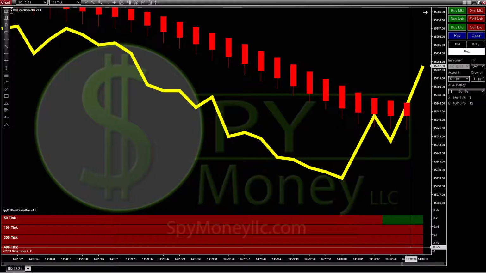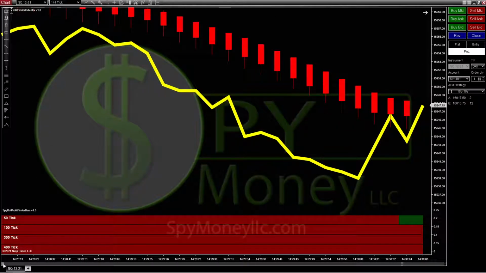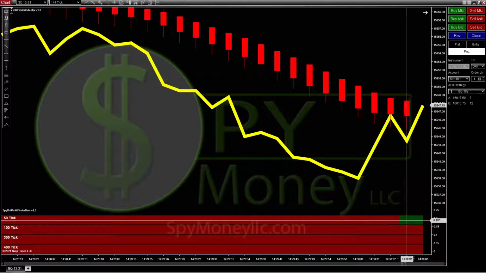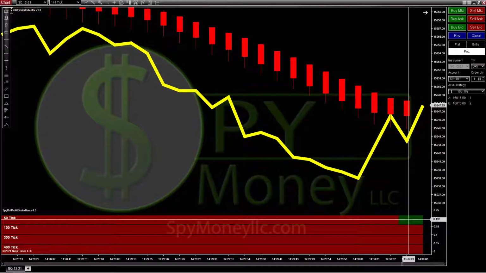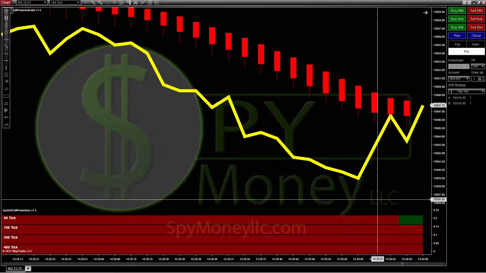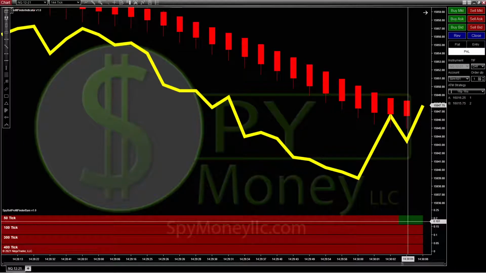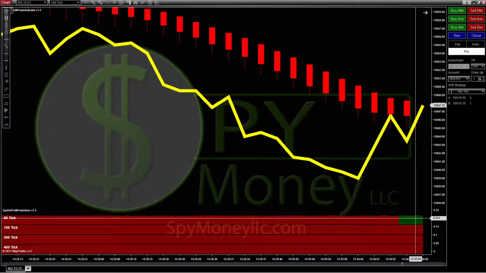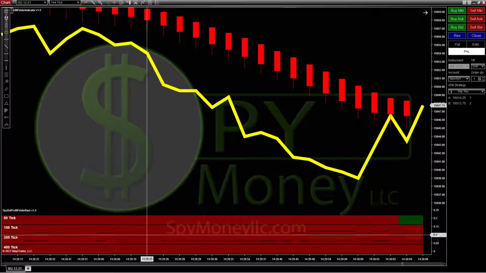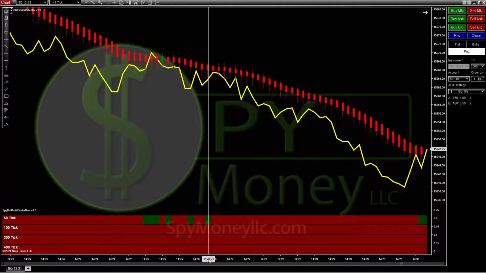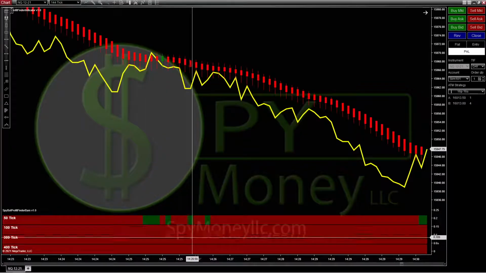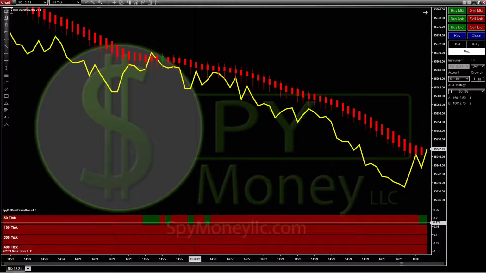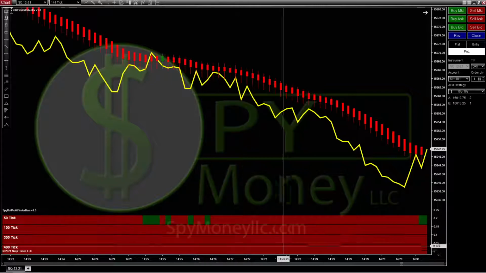But look back here at your bar. Let's go back one tick. We have a green right here. When we have that green pop up, that's a good indication that it is reversing. So on the 50 tick, it's already turned green. These candles here, it's already turned green. So that's a good indication that it's going to reverse. You look back through here, there's no green, except for right here. But if you have more red than green, you might as well stay in.